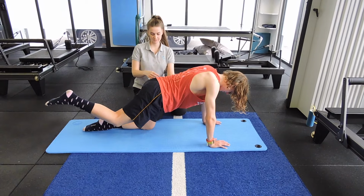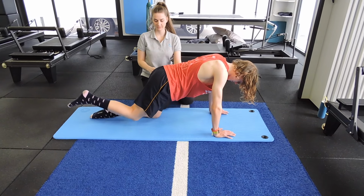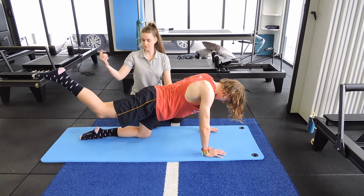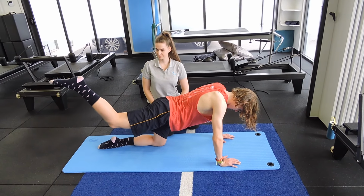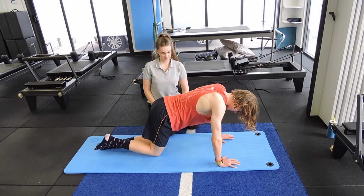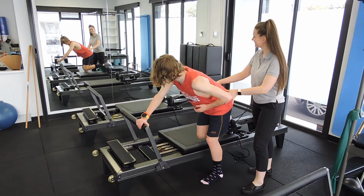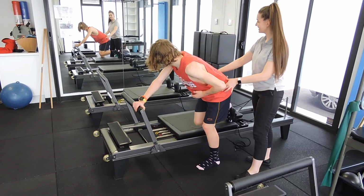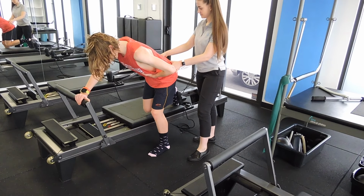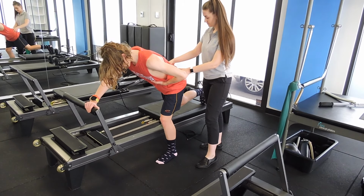In terms of strengthening up in this position, this first exercise here is our donkey kick. So again, you want to be keeping tummy nice and strong, ensuring that hips aren't tipping side to side, foot goes up towards ceiling just in a small kick movement. To progress this on and make this harder, here we're demonstrating a similar exercise but in an upright position, performing our scooter on the reformer.